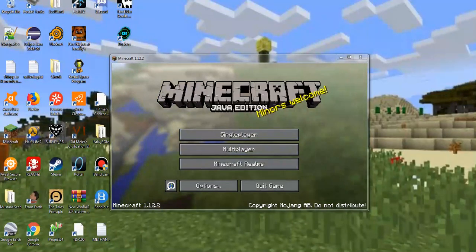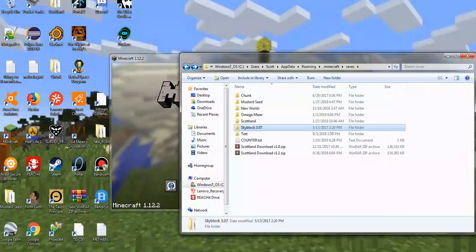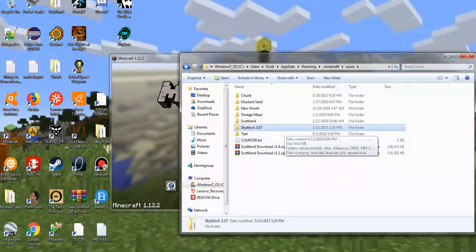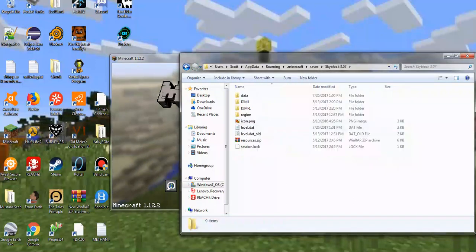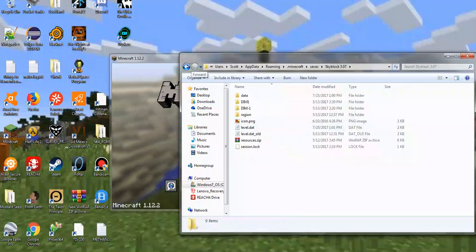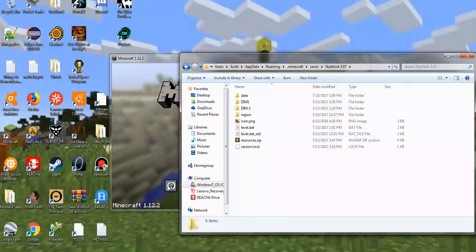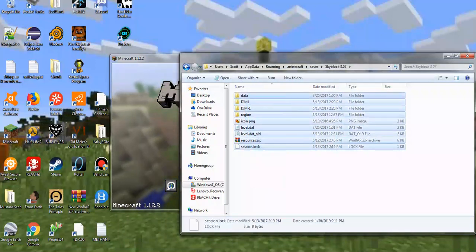So right here, I have in my saves folder a new version of Skyblock 3.07 that has not been previously touched. It is currently version 1.12, pre-release 2 or something. And I just wanted to run you through the folder structure really quick.